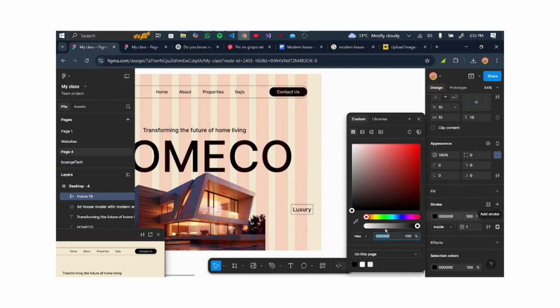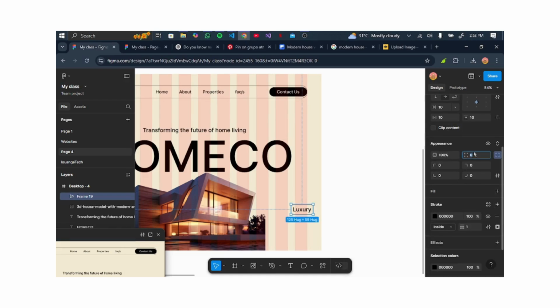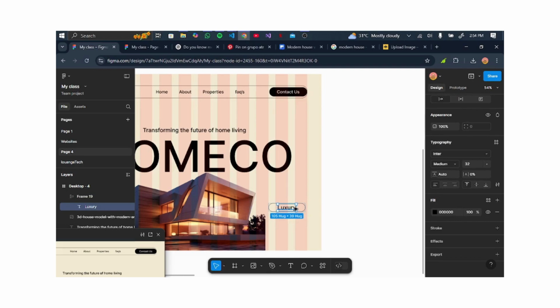Then I'm going to give this a stroke and a corner radius of 20, or let's say 30 rather, 30. Then I'll stretch this out a little bit so it looks nice. Then I'll drop this here. Seems a little big, so just reduce the size of this and reduce the size of the text as well.